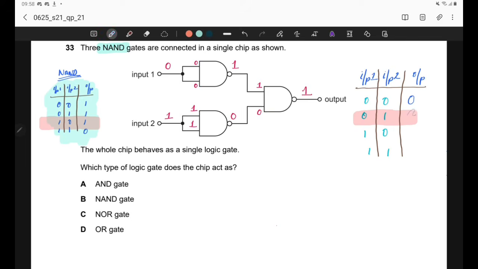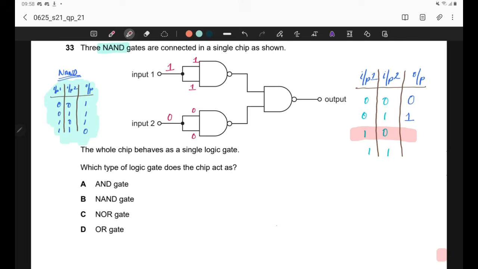So for this second combination, the output will be 1. Therefore, we can write that when the inputs are 0 and 1 for this combination of logic gates, the output will be 1. Now we can focus on the third possible input combination, that is 1 at one input terminal and 0 at another input terminal. So for the first input it must be 1 and for the second input it should be 0. For the first input, as 1 is connecting at both ends, it will be 1 at both inputs, and it will be 0 at both inputs for the second input.